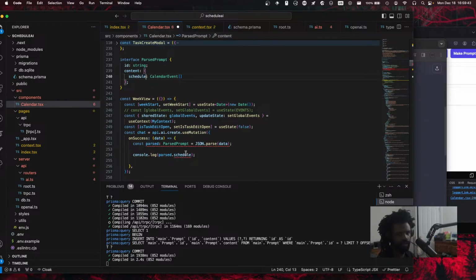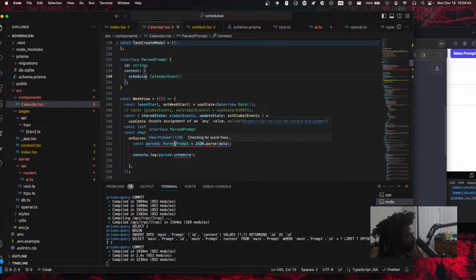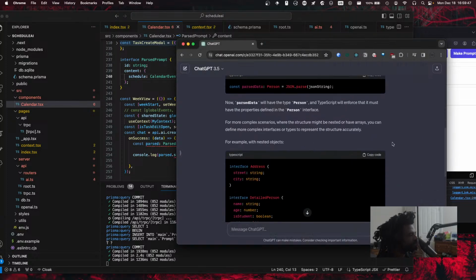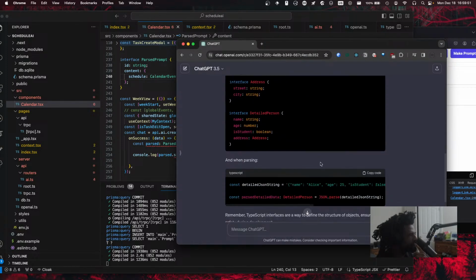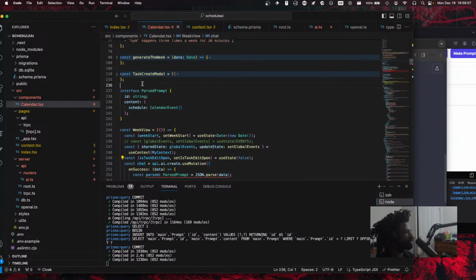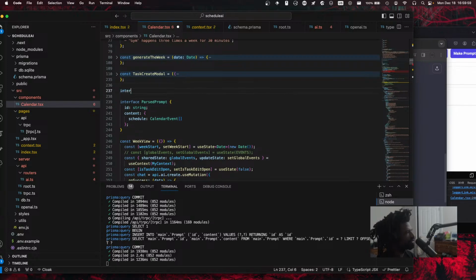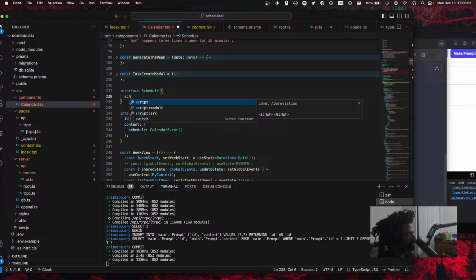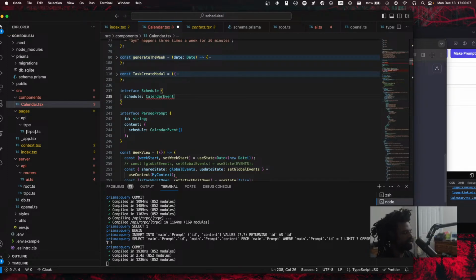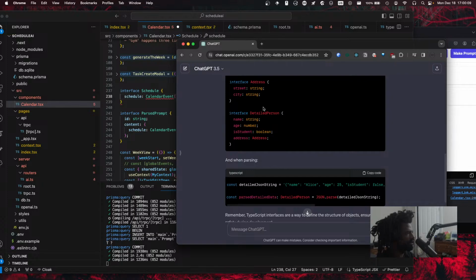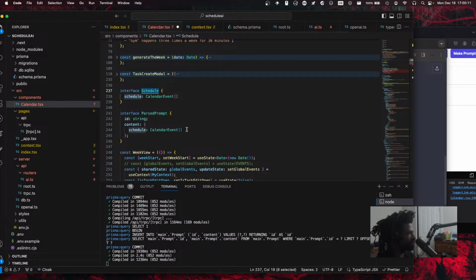It's right here. What do you mean? It is here. Oh, okay. That makes sense. Interface, schedule is a calendar event. So we just put this in here.